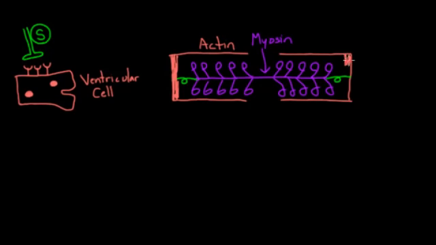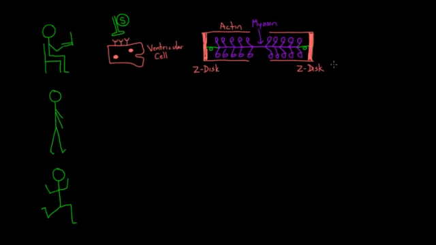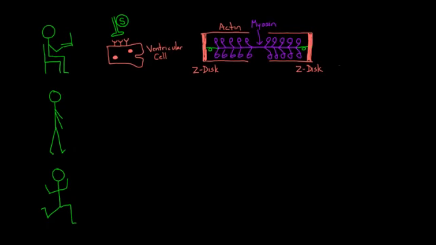And I've been calling it Z disc. Sometimes you see Z line. It's interchangeable. But this is our Z disc right here. And it's tethered by those actin ropes, you can think of them as. And we're going to use those ropes to pull the Z discs together, right? So this is the setup and what it looks like.